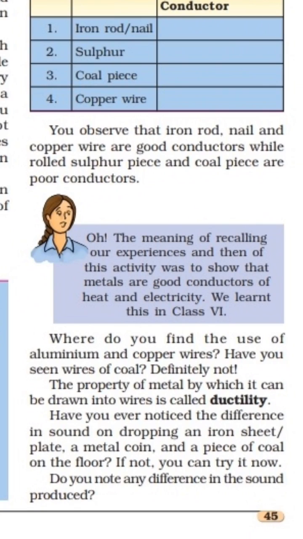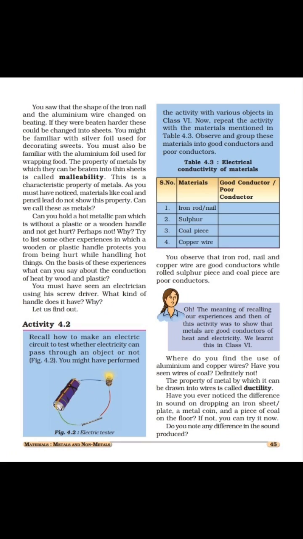Then Paheli concludes that the meaning of recalling our experiences and this activity was to show that metals are good conductors of heat and electricity. We learned this in class 6, and this concludes that metals are good conductors of heat and electricity. Today up to this we covered; the remaining part we will see in the next period.